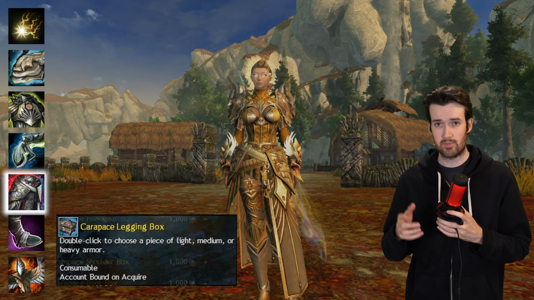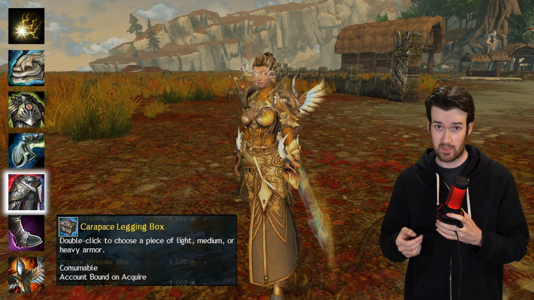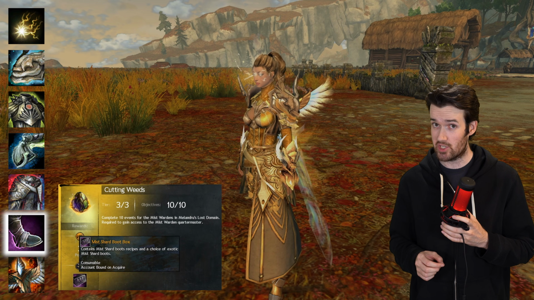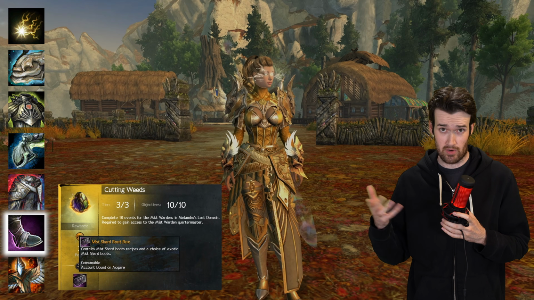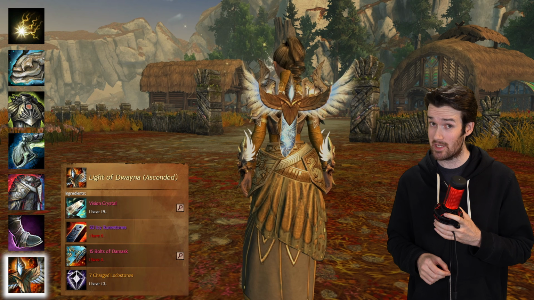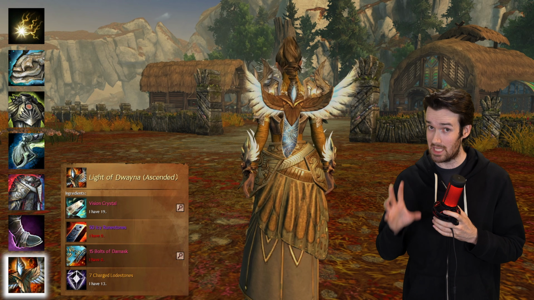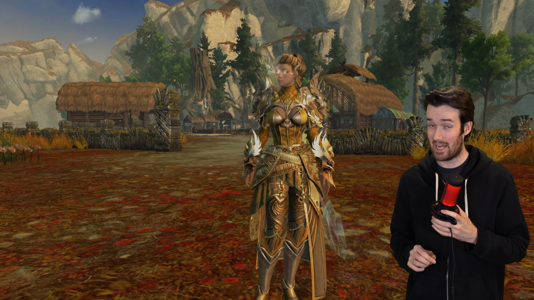Carapace Legs you get from completing the No Refuge story step, and afterwards you can just buy them in the Silver Wastes. Mist Shard Greaves you get from completing the Cutting Weeds achievement in the War Eternal story step. After that, you can just craft them. And Light of Duena needs to be crafted. It is a level 500 recipe, and it also requires a lot of expensive materials, so just keep that in mind. I actually really like how this one turned out.